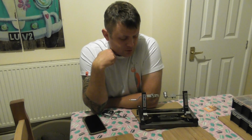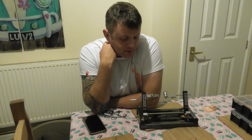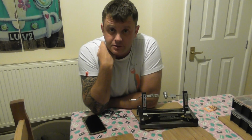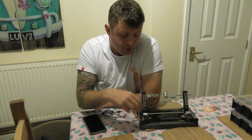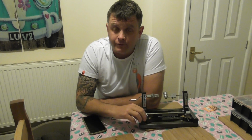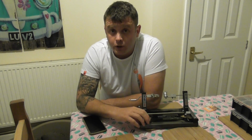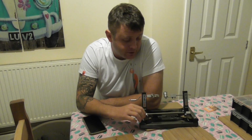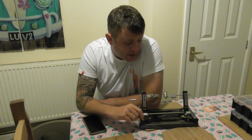So why shouldn't we fork out a little bit of money to invest a little bit of quality in your hook lengths? And that is what you're getting. You're getting a completely quality product at the end of using this hook tyer.